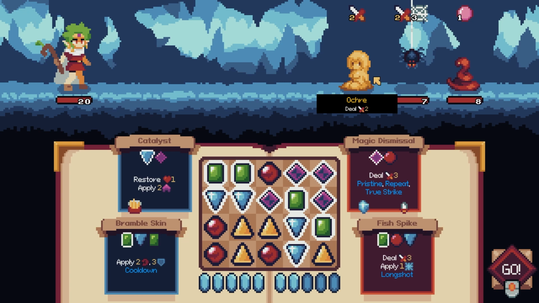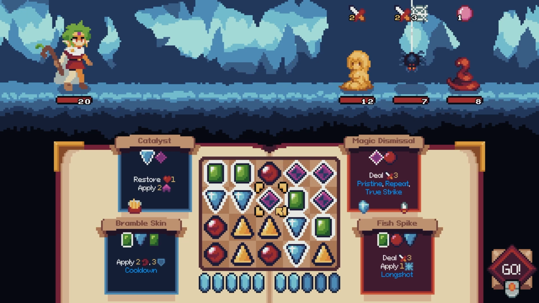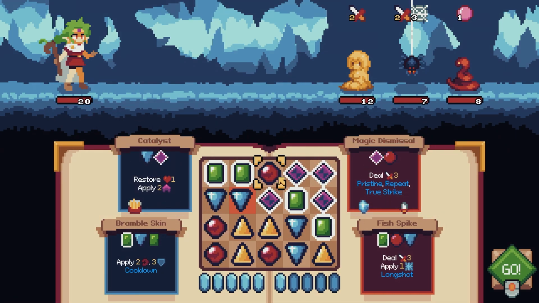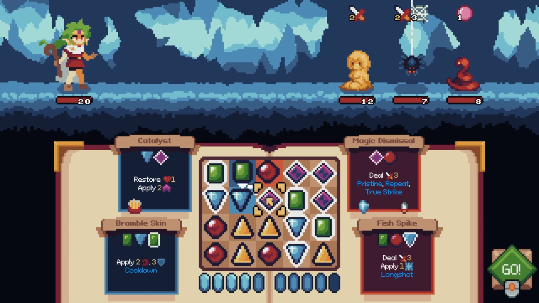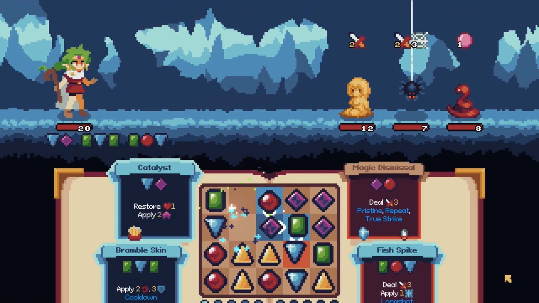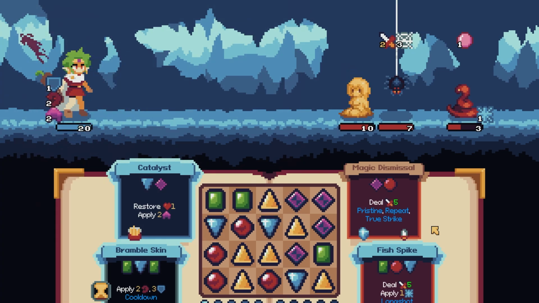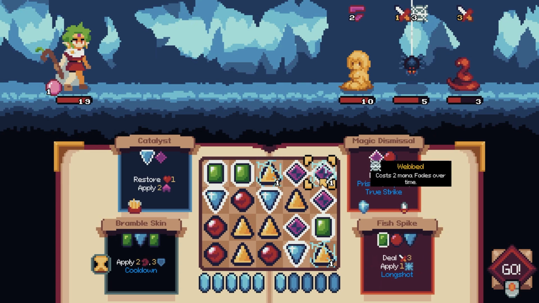Orchery? Monster girl, you know how it is. Danger Noodle, okay, great name. Great name is Kim. I forget what that's even worth. Is that my bad? What's to say? You can't tell me it's. Guess we're Fish Spiking, if I've got decent health. Perhaps we should have gotten cool. Plus 2 mana fades over time.